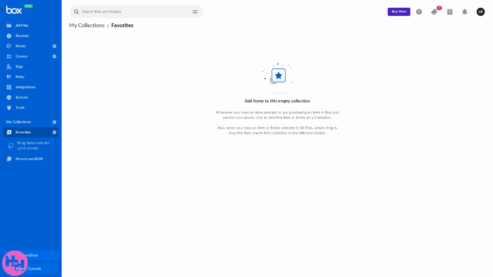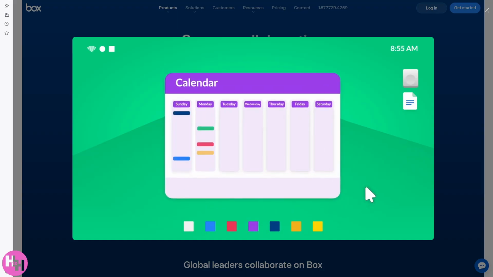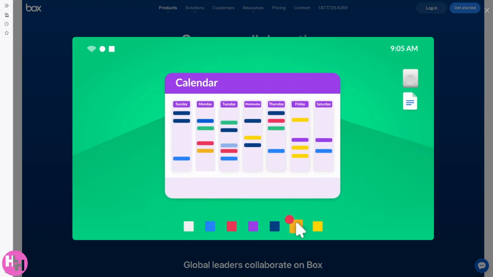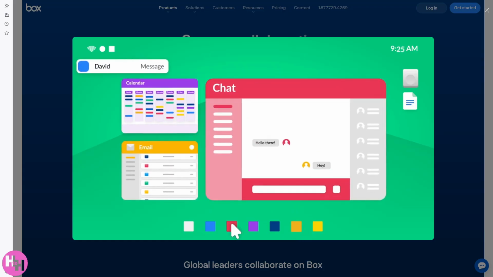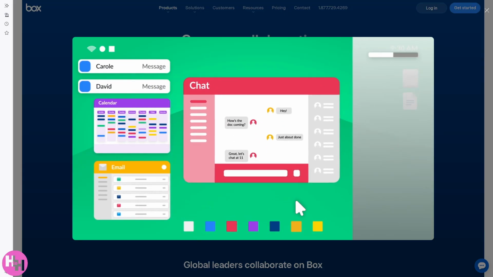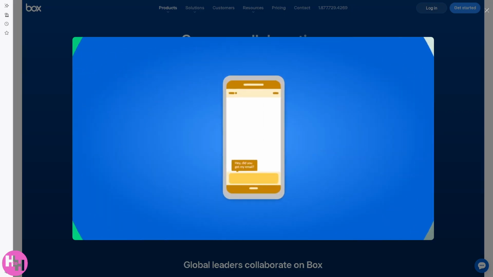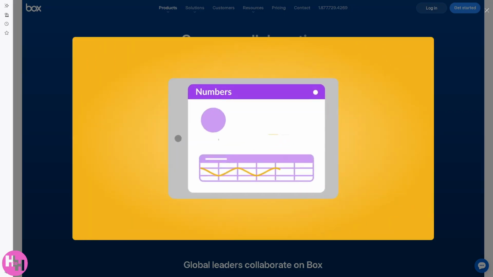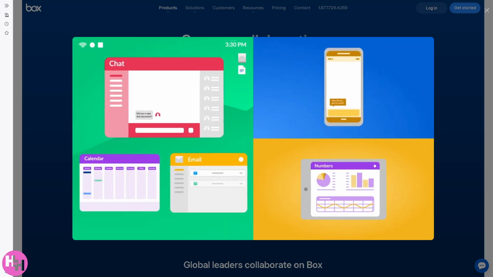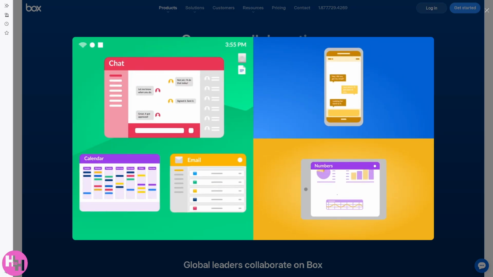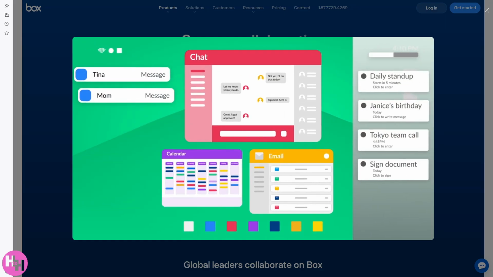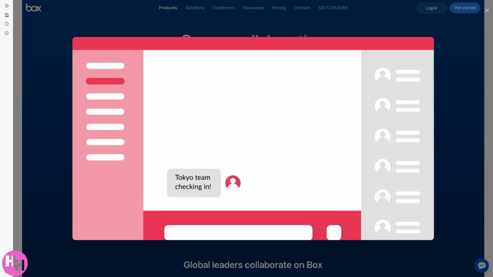And with that being said, that's a wrap on our walkthrough of how to use Box. Now, it stands out as a secure and enterprise-grade cloud storage solution, which is perfect for businesses and teams who need robust collaboration tools and tight security. While it might be a bit more than what a casual user needs, its integration capabilities and advanced permission settings make it a strong contender for professionals and organizations.